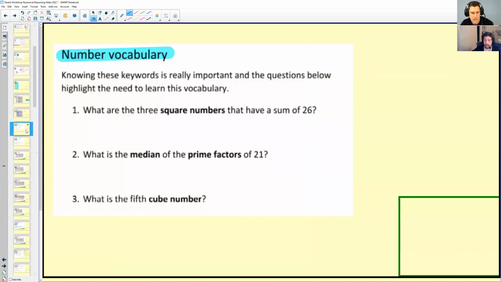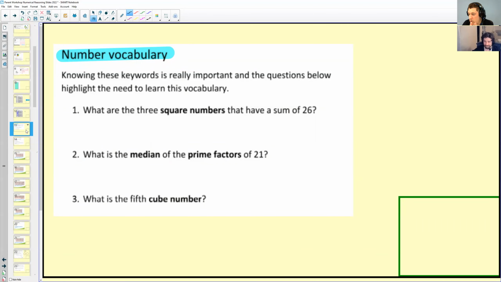Really just to highlight that our number vocabulary is so important because it can limit the access to questions. Many students will know how to multiply two numbers, but if the question is, give me the product of 3 and 4, potentially a very simple question, but the student doesn't know that key vocabulary, they can't access the question. It's just so vital to make sure those numbers are equally as important as our verbal reasoning questions, where again, lacking the knowledge of a term can just prevent you from being able to access the marks at all.